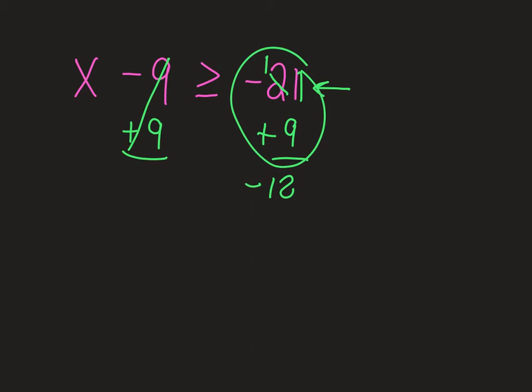Think bigger. My bigger guy is negative. I write x is greater than or equal to -12. I don't write equal to; that would be an equation. I use an alligator mouth and I'm not done.